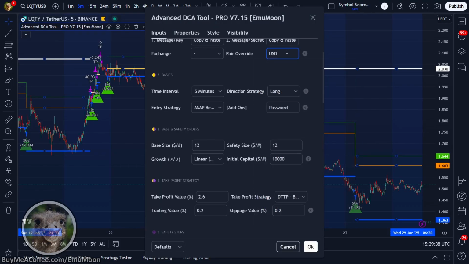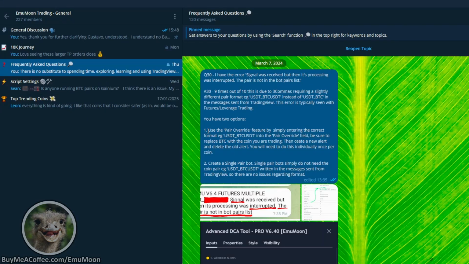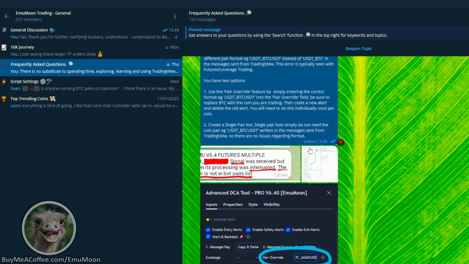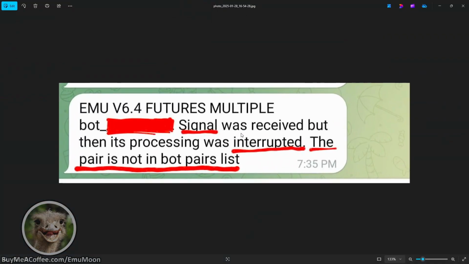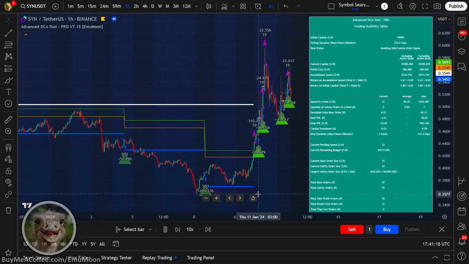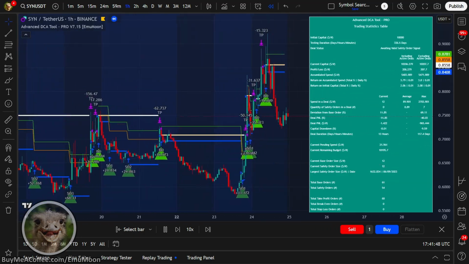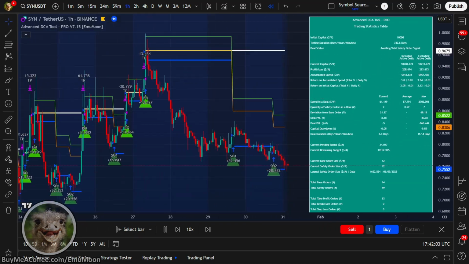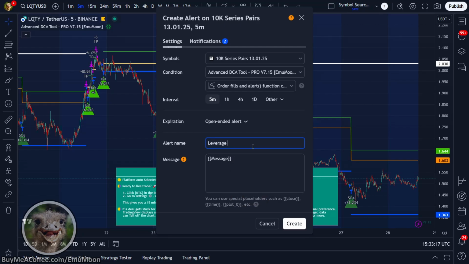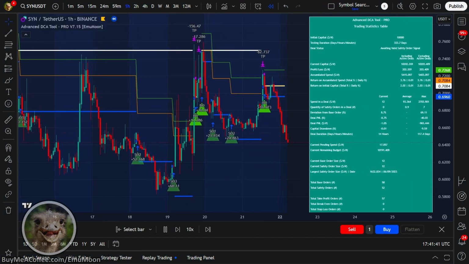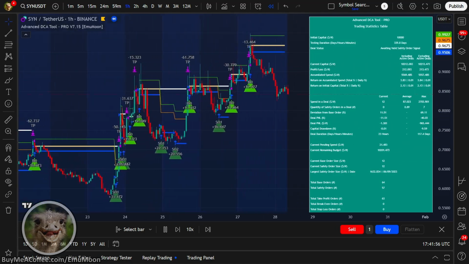Previously, you'd have to manually input into the pair override every single coin that you would like to trade, and it can be quite tedious when setting up and creating alerts. And if you didn't do it just right, you might receive an error. You didn't need to do this if you were trading spot or if you were trading with a single pair, but if you were trading with multi-pairs using leverage, you'd always have to do this. This is also compatible with TradingView's new Watchlist Alerts. So yeah, this feature is now available with both spot and leverage trading, which is excellent.